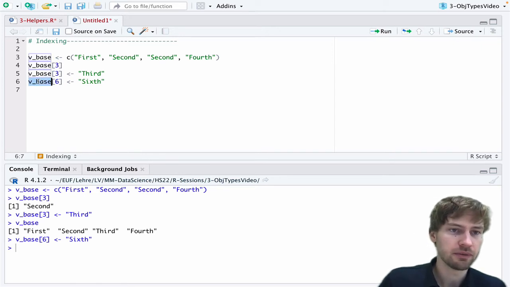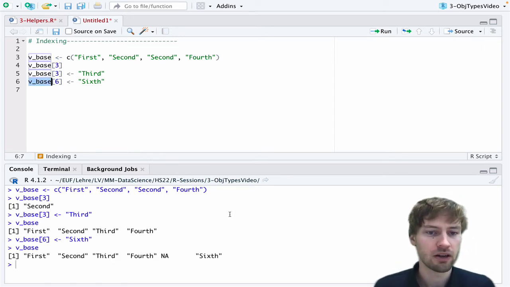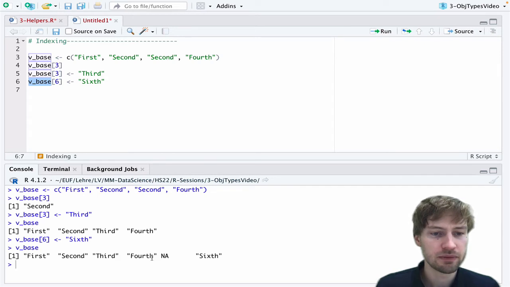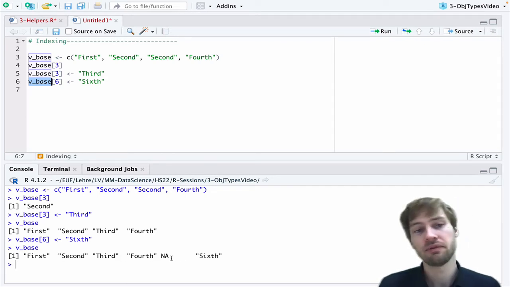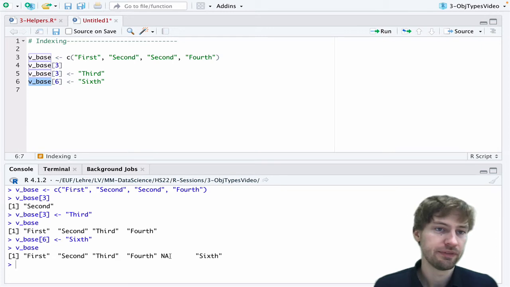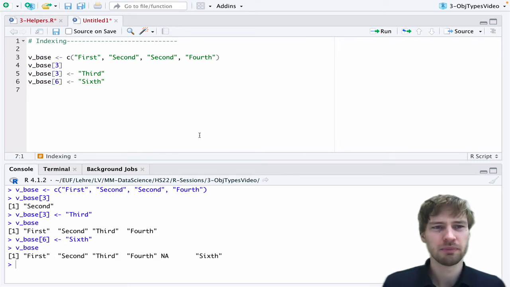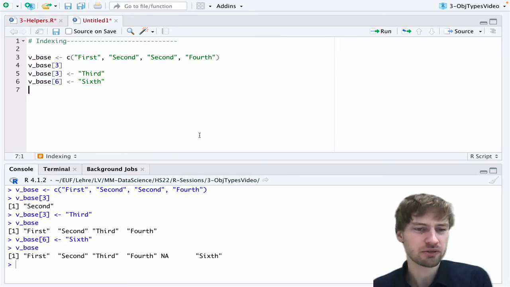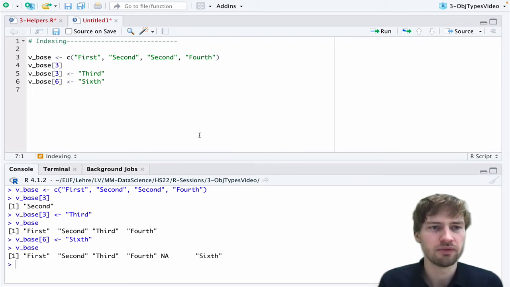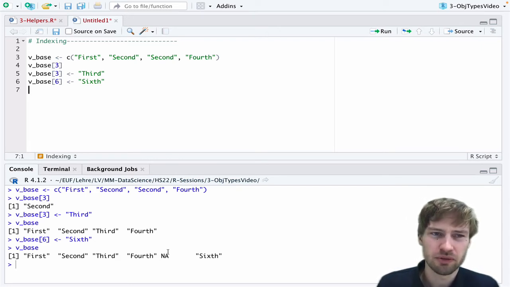If we execute this now, we actually see that R has added the 6th element, but because indices need to be in sequential order, there now needs to be a 5th element, and R added a missing value here. And this is sometimes not exactly what you want, because you might just want to add something to the vector and you thought the vector had 5 elements, but in fact it had only 4. And then this NA is not exactly what you wanted in the first place.